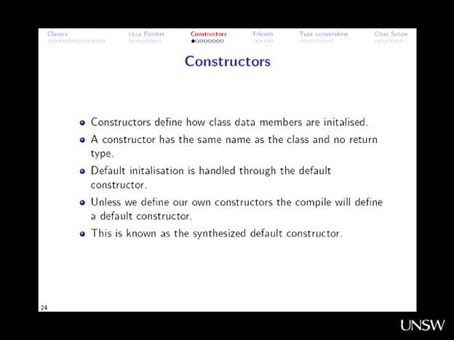Okay? Default initializations are handled through a default constructor. What that means is if you don't create any constructor yourself, you get a default one. If you do create a constructor, you don't get a default one as well. Okay? And we're going to go into detail with the next few slides on the synthesized default constructor. What the compiler automatically generates for us.